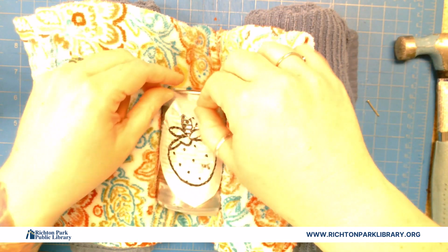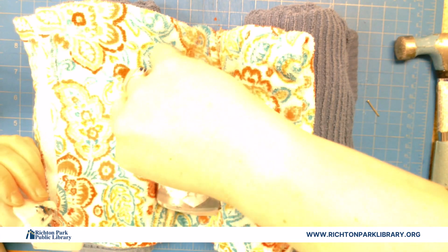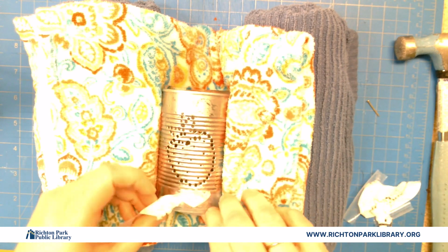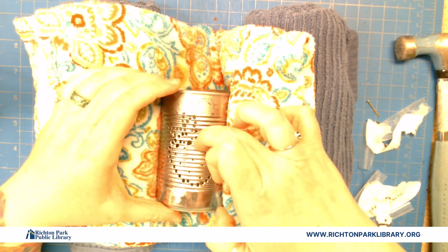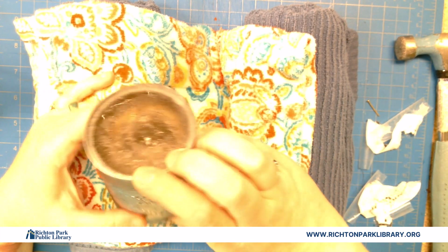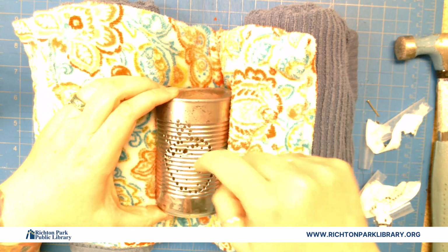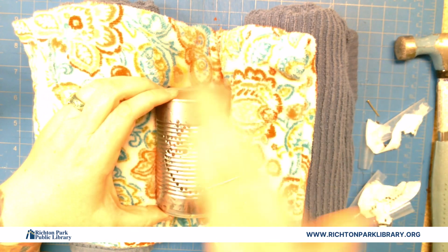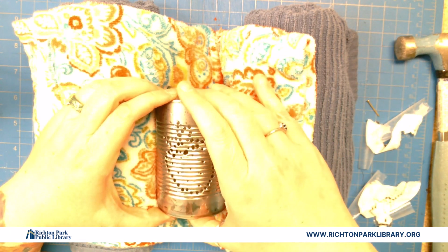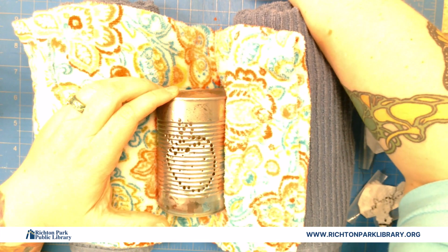You can take it out and spray paint it, whatever color is going to go with your outside decor. All right. Now I can see that's a little bent. Once I get all the ice out of here, I can turn it over and I can tap. Oh, see, it wasn't completely solid. I can tap a little bit and make it round again, and then it's all ready for spray painting, or other decorating. Okay? Be right back in a moment to show you what it looks like all illuminated.